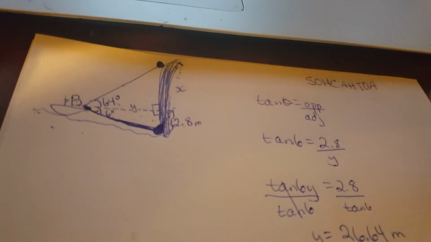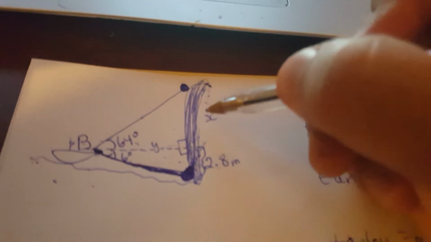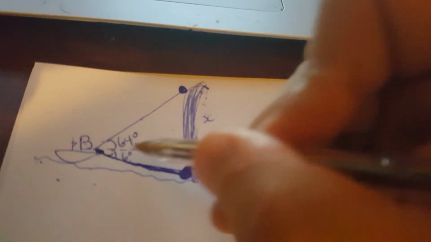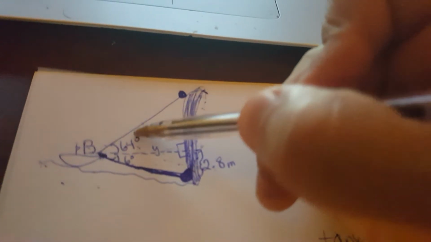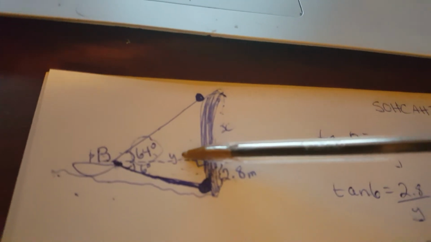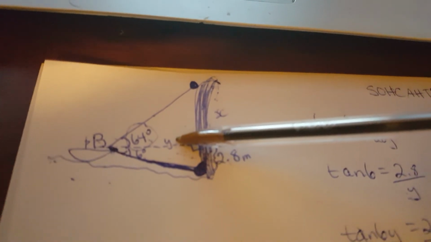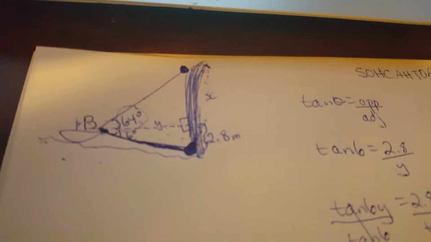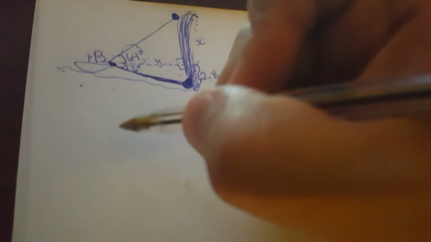Okay, so now let's go back here. Trying to find this side. So now I'm working with this bigger triangle. What is my angle of interest? That one. What do I have with respect to 64? I have the adjacent, because I just solved for it, 26.64. I'm trying to find my opposite. So once again, opposite and adjacent would be tan. So tan of 64 is equal to opposite, which is x, what I'm trying to find, over adjacent, which is 26.64.